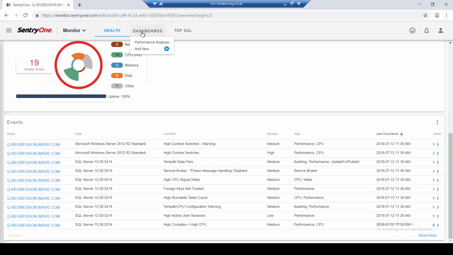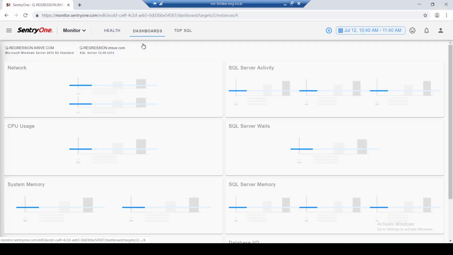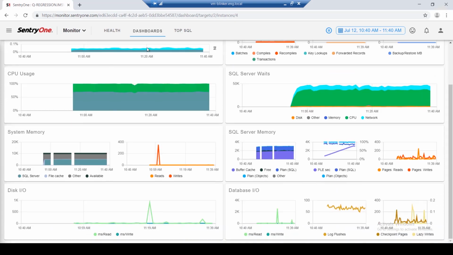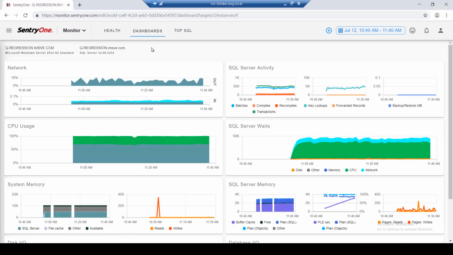The Performance Analysis Dashboard is the best way to understand your overall database performance over a period of time. The standard dashboard has all the views that our team of SQL Server experts use to diagnose and troubleshoot performance issues. You can also make custom dashboards with exactly the views that you want to see.